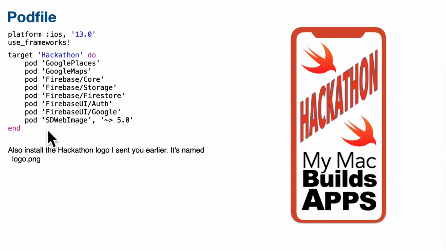For example, when I started working with this product, it used to be called Firebase Auth UI. Now it's just Firebase UI. So it's not a bad idea to check, but it doesn't look like anything other than SD Web Image has a version number in there. So that's great. You'll also notice that my iOS platform is set to iOS 13. And that's just to be consistent with the app that we're creating. I'm going to be using some features of iOS 13 in the app, specifically some code to force full screen modal presentation. I'll mention that when we encounter it. So I'm making my pod file consistent with that as well.